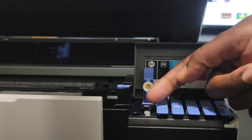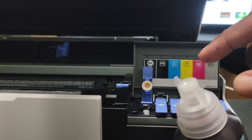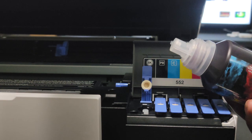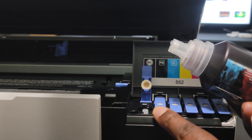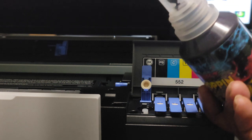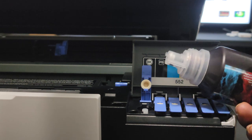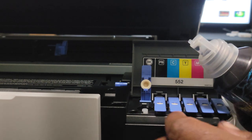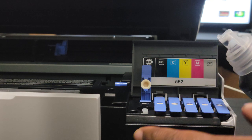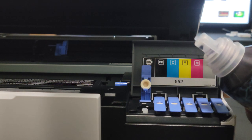If you guys could see him here, I will be putting this on top of here. But remember, by me not removing this tab here, it won't be even. But I'm going to do it just for demonstration of this video. And remember, do not squeeze these bottles. They are not meant to be squeezed, okay, guys? Once you flip them over into this tab here, it will automatically do its thing. It has some type of technology, I guess, that will suck it all itself into here. So there's no need to squeeze.